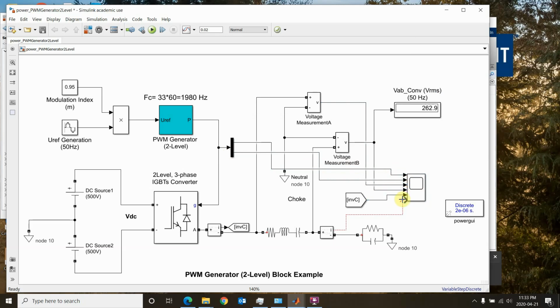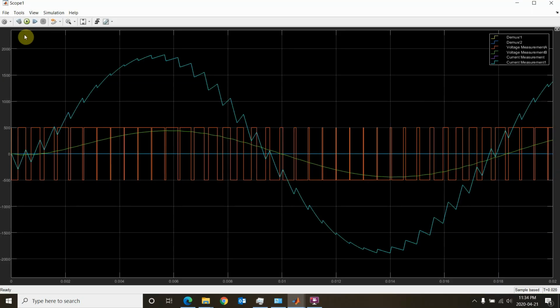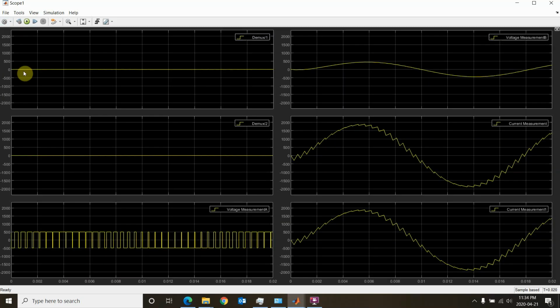But once we have 6 inputs, we can show them separately. So if I go here now, I should be able to show them separately, right?